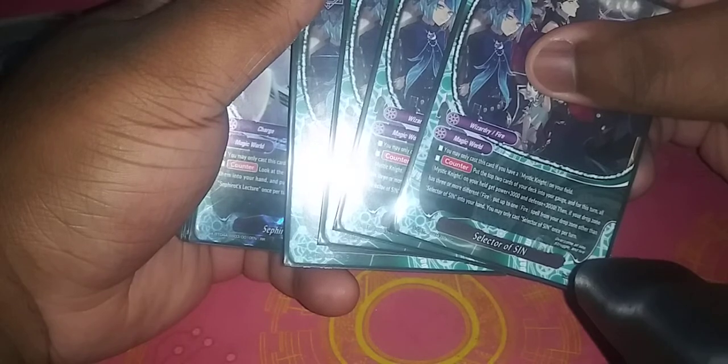I play 4 Selector of Sin, a really good card. You can only cast this if you have a Mystic Knight on your field. Counter: put the top 2 cards of your deck into the gauge. And for this turn, all Mystic Knights on your field get power plus 3, attack and defense, which is going to be technically double if you have any Syncs on the field, which you most likely will. Then if your drop zone has 3 or more different fire spells, put up to 1 fire spell from the drop zone other than Selector of Sin to your hand.